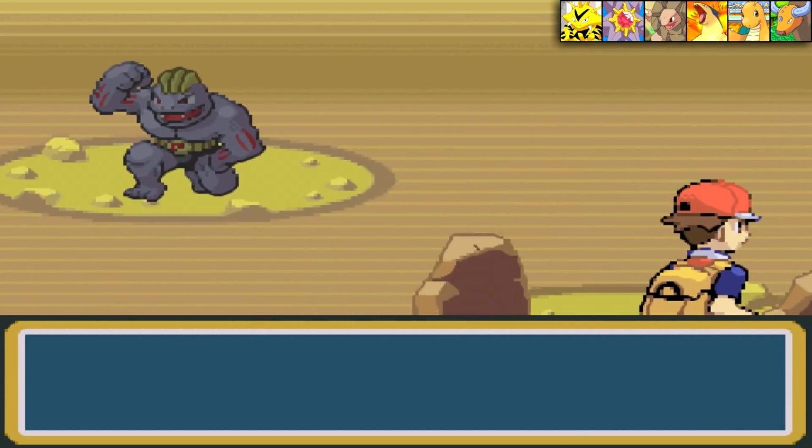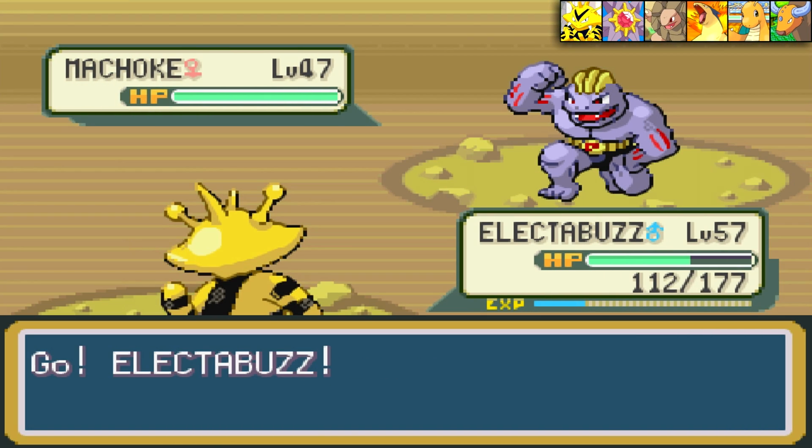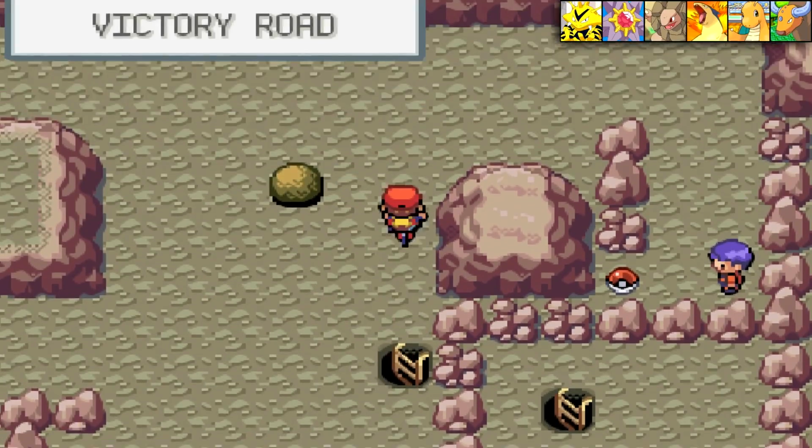So far, it's been only fighting types. Yeah. Machokes and Primeapes. I'll put the Repel back on soon enough. I just want to get an accurate idea of what Pokemon are actually here. Up the ladder we go.